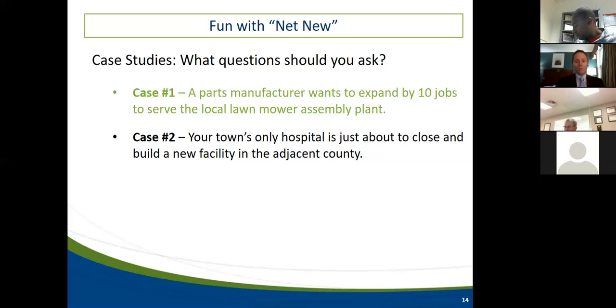What about on those? So those are the direct impacts, net new. What about things around the hospital? Anybody have any thoughts about questions we might want to ask about this move? Yeah, like the impact on retail, restaurants, all that commerce that goes on while they're at that hospital working. That's right. So that's George. Thanks, George. The way I might phrase that would be, the people who are spending, are they going to change their spending habits?